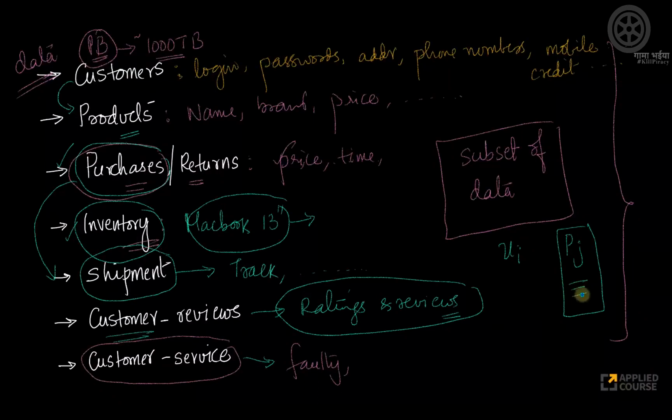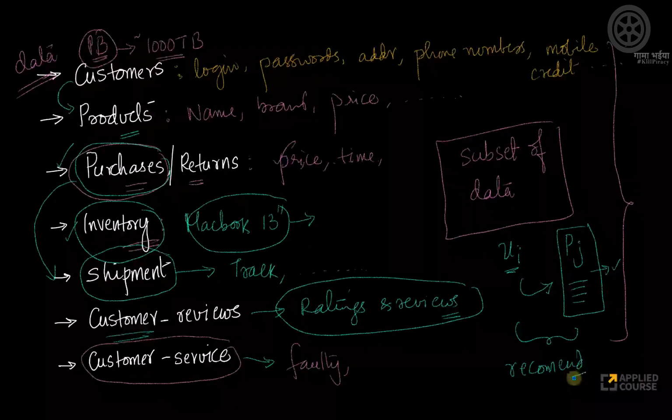So I go read the reviews here, I see some question answers being answered by people, I see the price, all of that stuff. A customer visiting a product page and spending time here is also important data for Amazon, because Amazon uses this information to recommend appropriate products. So this is used by Amazon's recommendation system to recommend new products.